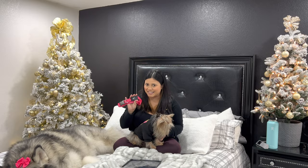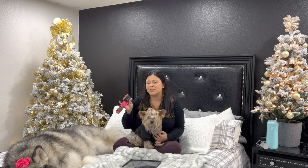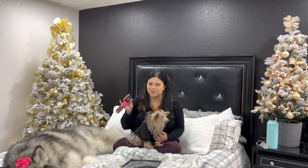So we have been testing the Fit Collar Series 3 for a few days, and I have some opinions, some things that I like more than the Series 1, and some things that I'm still on the defense on. The first thing is the size. It's a lot smaller. The profile is a lot thinner.